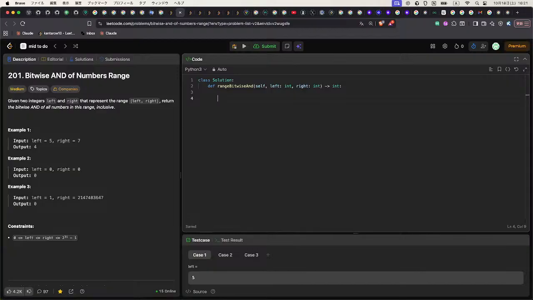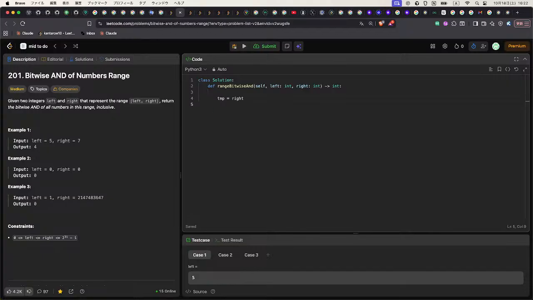So what I understand is we just do AND operation for each number in this range.